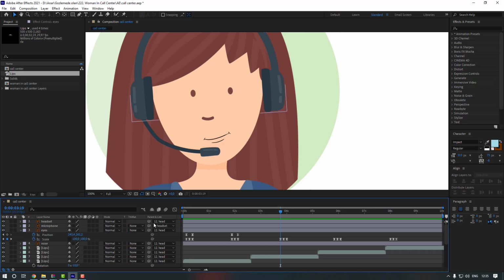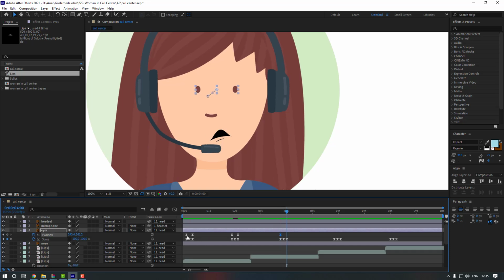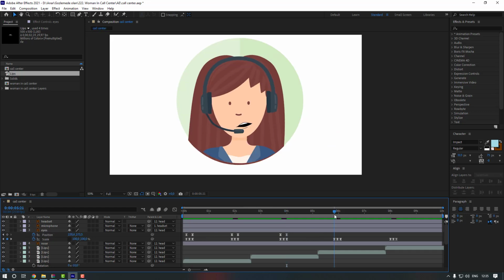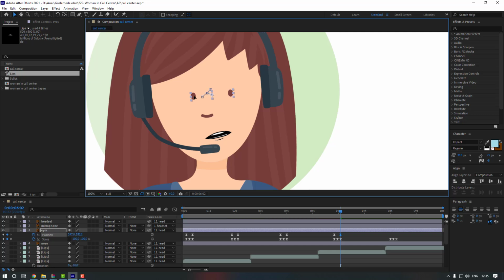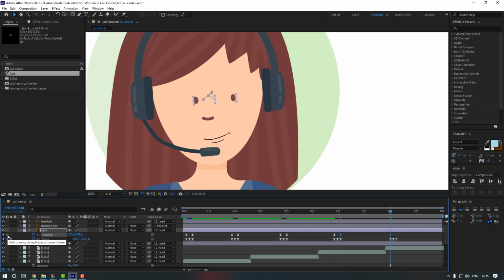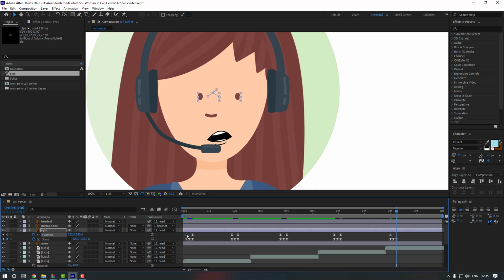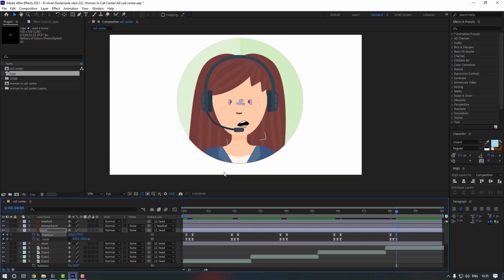Nice. And make a static keyframe again. And select the first keyframe, Ctrl C and Ctrl V here. And go to here. Press it again. And move down. Let's go to the last second and make a static keyframe again. And go here, select the first keyframe, Ctrl C and Ctrl V. Let's check it.